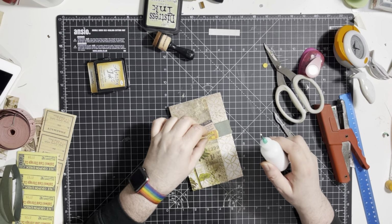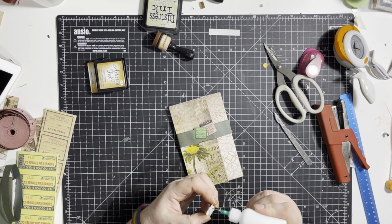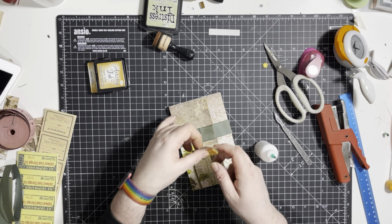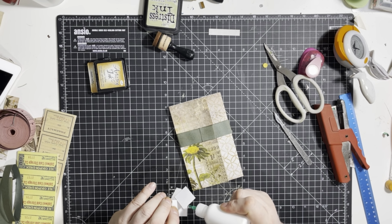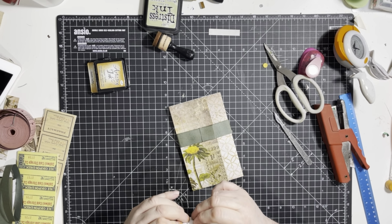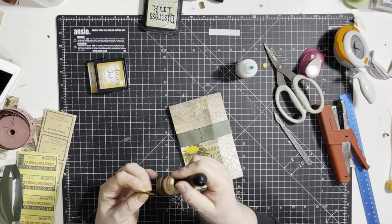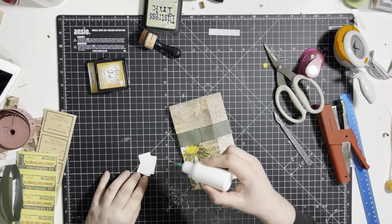So, that hasn't got a pin in it, Dave. So I'm just going to put a line of glue there and then stick that to them. Like that. And then just peel them back and stick them to each other. And then I'll just ink around those edges.